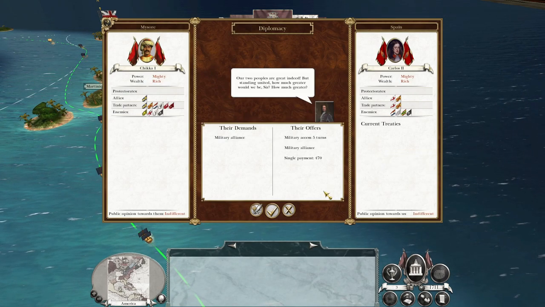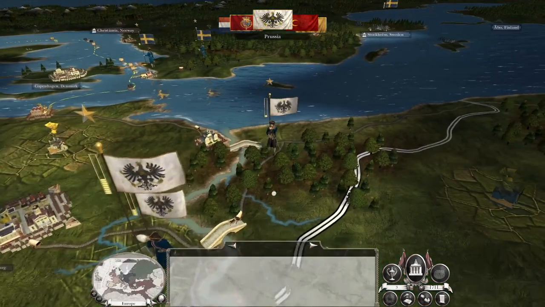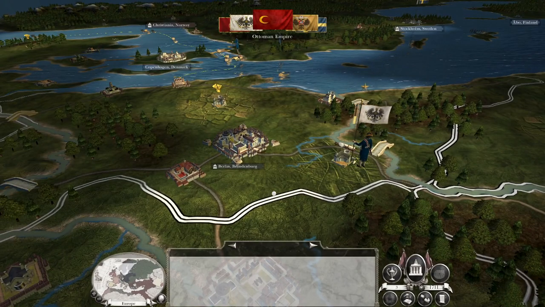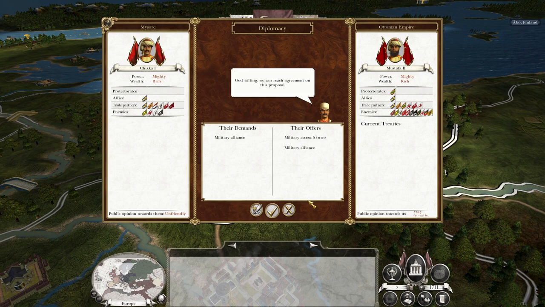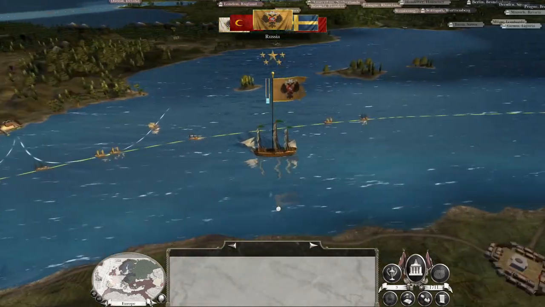Spain wants an alliance? No. Sorry, Spain. I appreciate the offer, but Mysore just wants to control India for now. We will get to you later. No Otto. See, now I'm booming. They all want to be my friends.